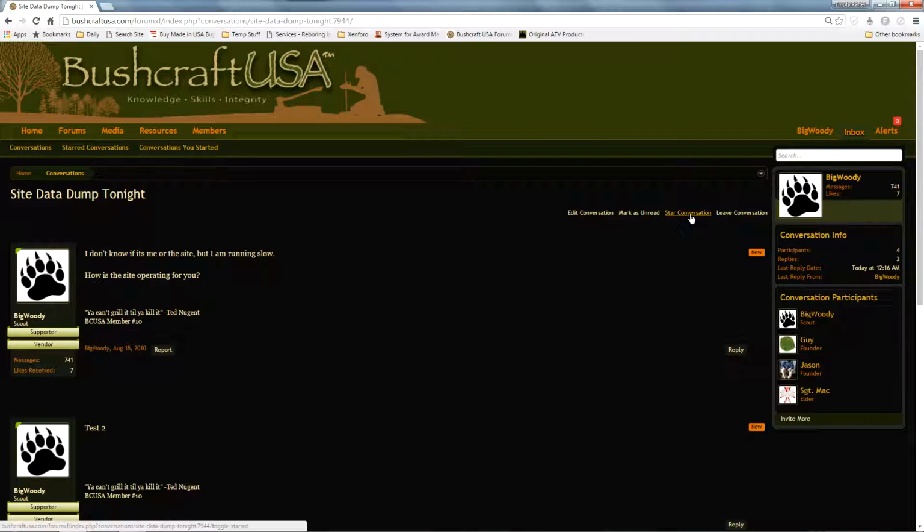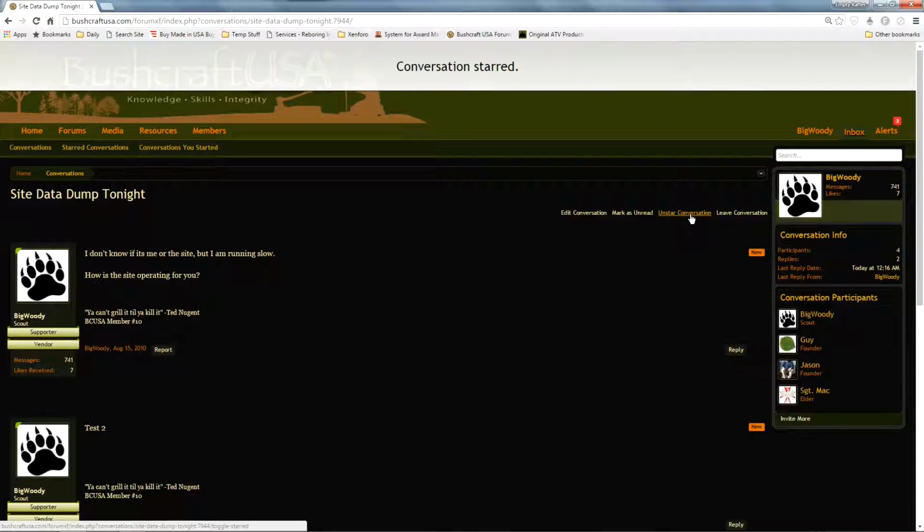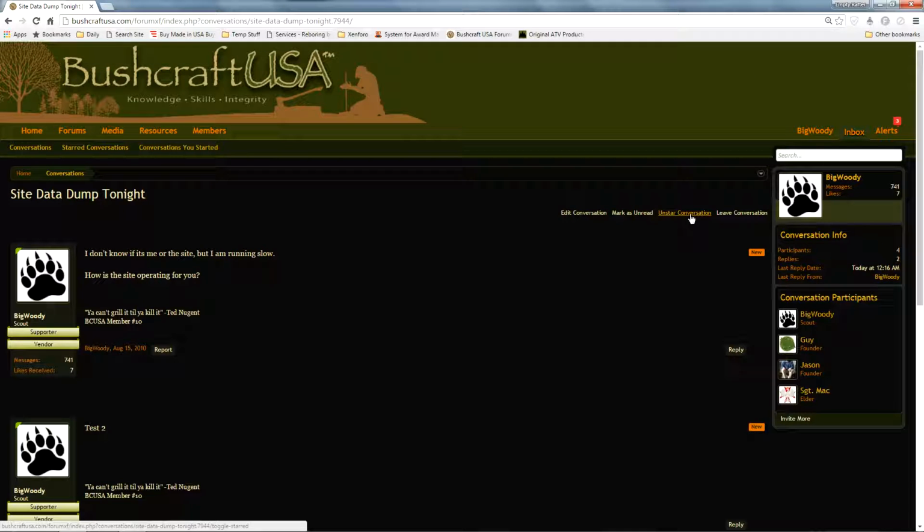You can also star the conversation. When you star the conversation, that is basically giving you the save function. It should be good for people working on trades or vendors, so they can keep things in archive to go back and reference orders or things previously stated until a product is delivered, or any way you want to use it. So if you star the conversation, it'll bring down that little box, tell you it's starred.